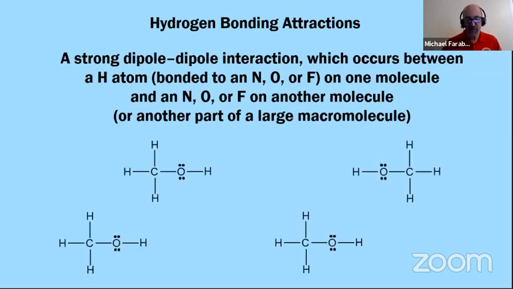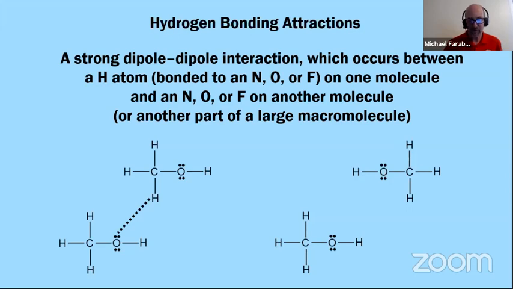Now, watch out for the fact that I have CH3OH. Take a look at the fact that you have 1, 2, 3, 4 hydrogens. So another common student misconception is that all I have to do is connect an oxygen on one molecule to a hydrogen on a neighboring molecule. So look for a moment at this particular dashed line that I have drawn. Read the information on the slide. And is this a satisfactory hydrogen bonding interaction?